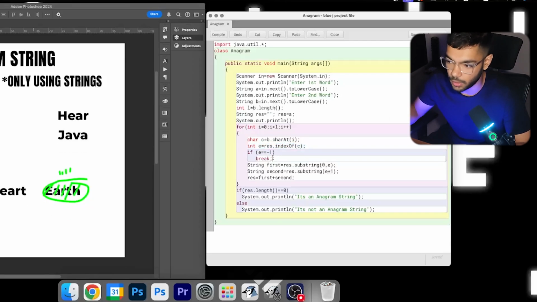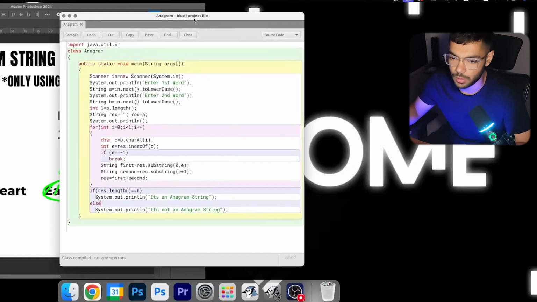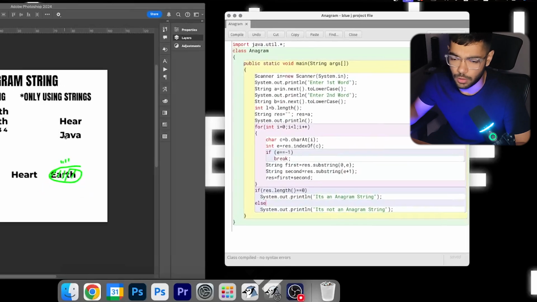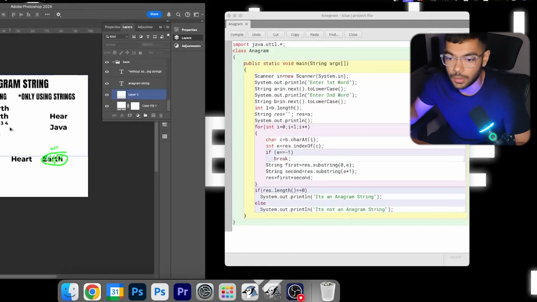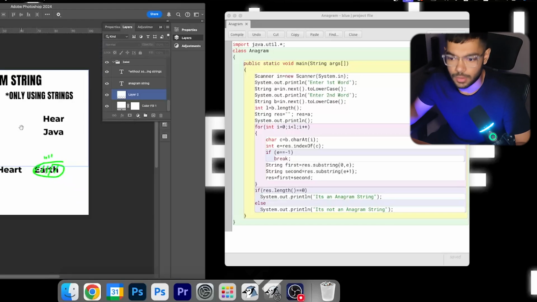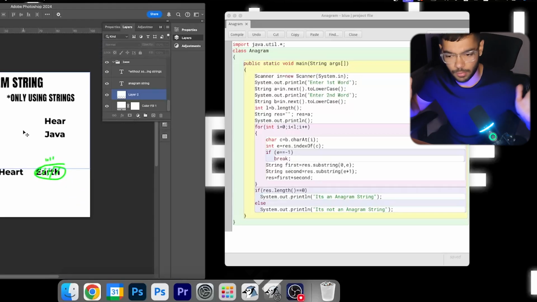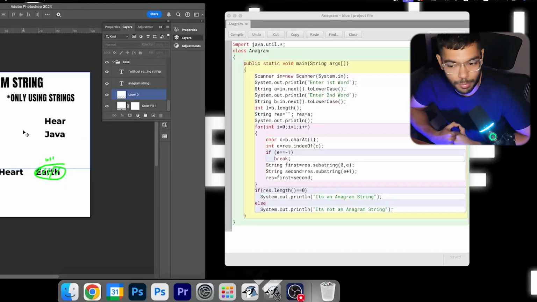So it will directly break, the remaining length will not be 0, and it will just break out. So this is the program. It will be in the description. I hope you understand. If you have any questions, or if you want me to break down any other program, please mention it in the comments, and I will do it with the most pleasure.